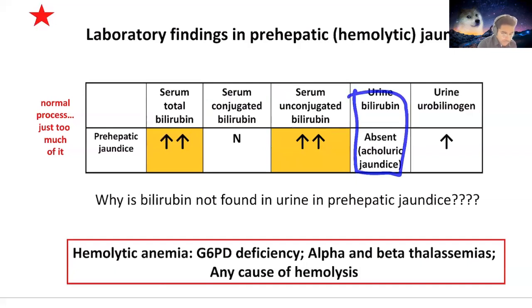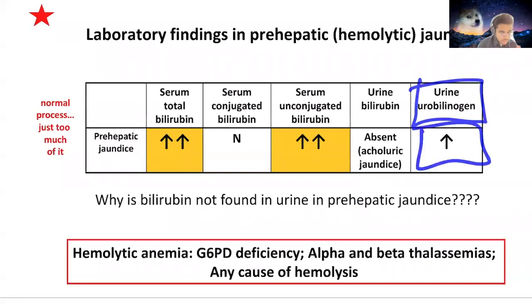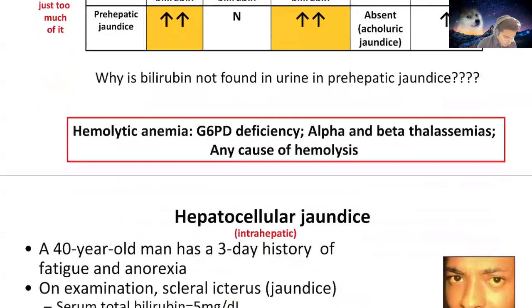Urine bilirubin is going to be absent because unconjugated bilirubin can't essentially dissociate and show up in the urine, because it hasn't gone through the gastrointestinal system. Remember, through the small intestines and brought back in. It's not soluble, so it just gets passed in the feces. So urobilinogen gets elevated in that component. Okay.